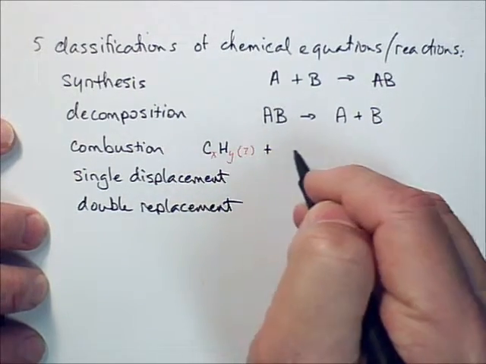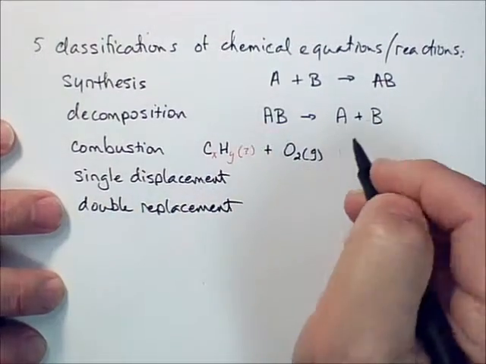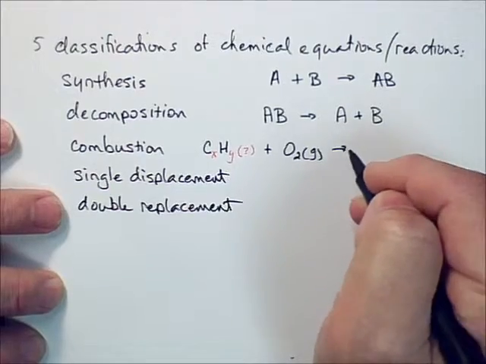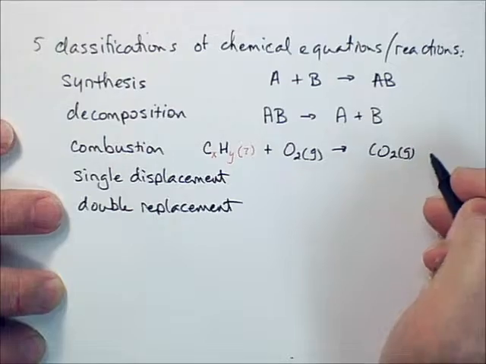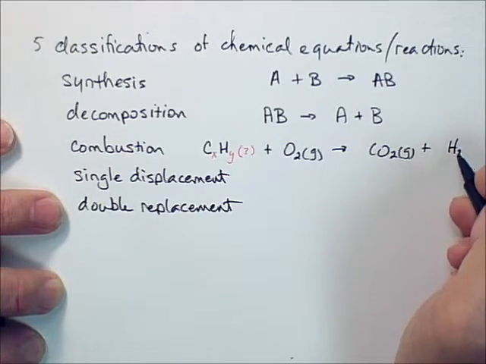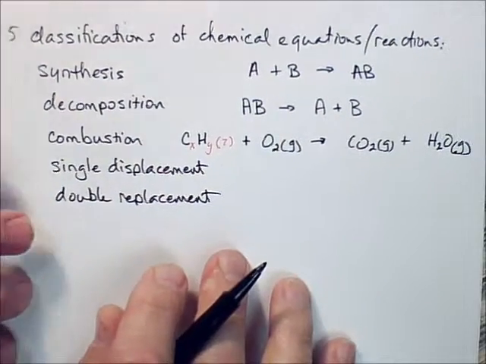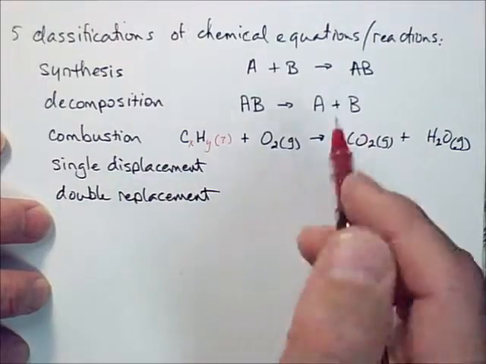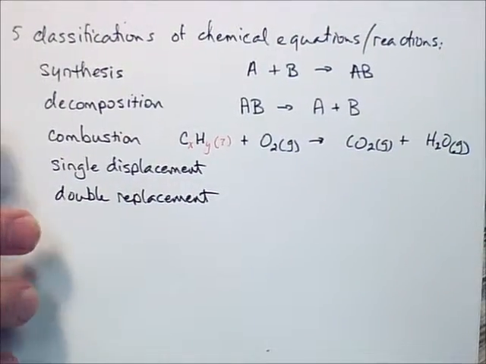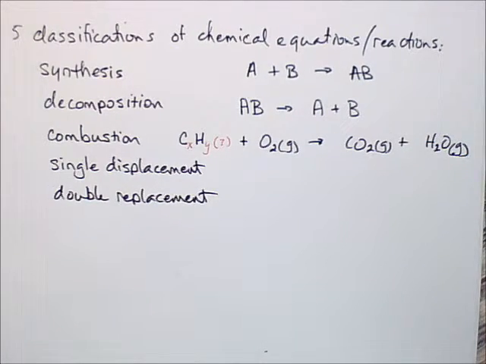But that hydrocarbon is always reacting with atmospheric oxygen, and the products are always the same. CO2 gas, carbon dioxide gas, and steam, which is gaseous water. Okay? No, I didn't provide any coefficients on this. We don't know what coefficients would belong there. Depends on how you balance the equation. Balancing the equation was something we learned last week.